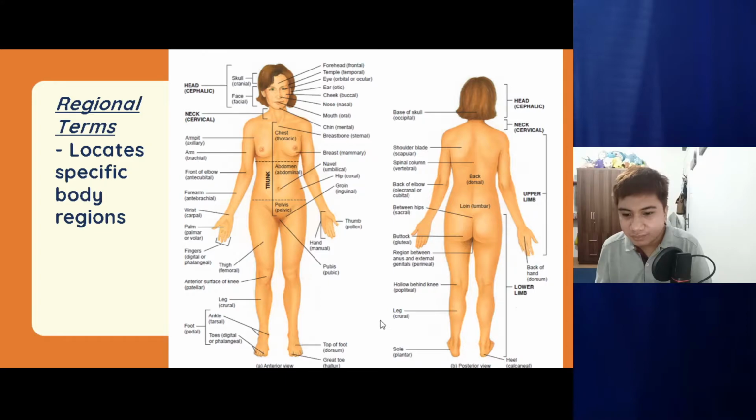Okay? The top of the foot is your dorsum. And your great toe, ang imo nga kamalagko sa tiil, that is your hallux. Okay? We also have your pubis, your pubic area, or your pubis. Okay, sa pubic area na siya. Diin nagabutod dampid or nagahabok sa may pubic area.